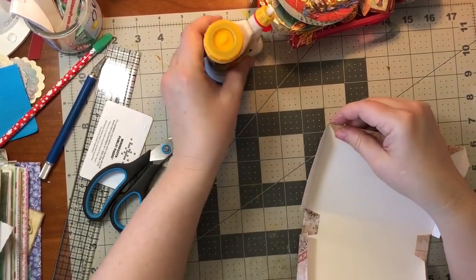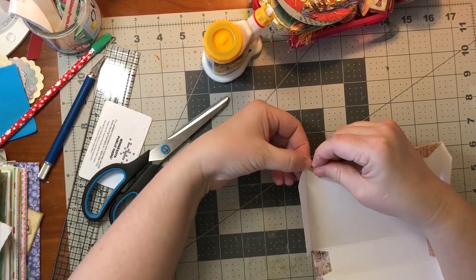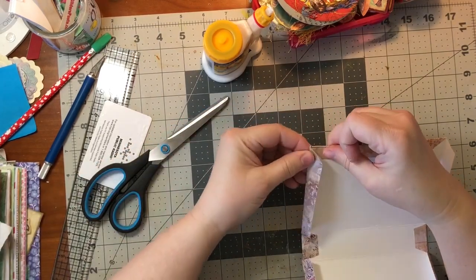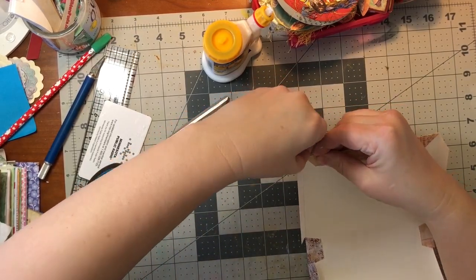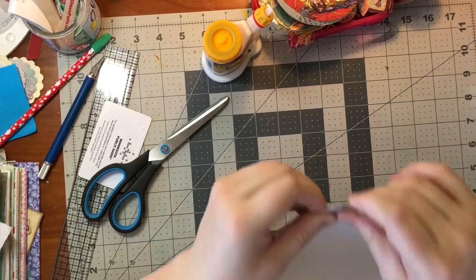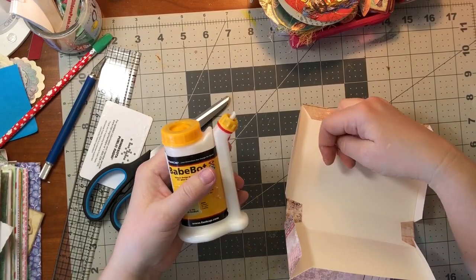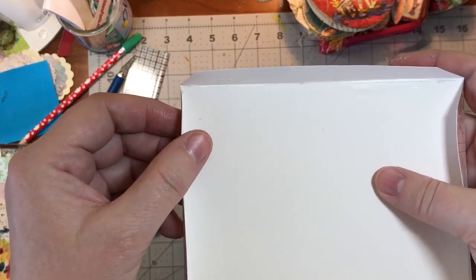That's what I think. Okay, so then you're supposed to kind of mash this corner in a little. I don't remember exactly how Pam did it. I think just like that, just a little bit, so that it sort of folds in and then gets glued down or folded under that. Yeah, that looks good. It gets folded, it smushes in this way, so it gets folded under this part, this flap. That makes sense.